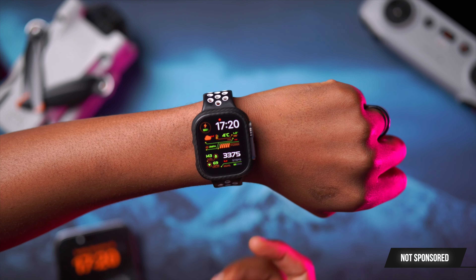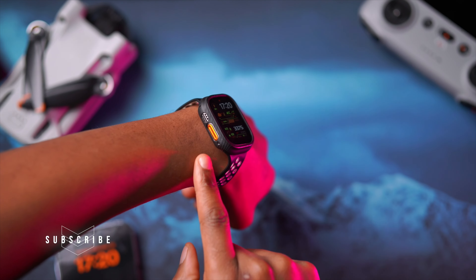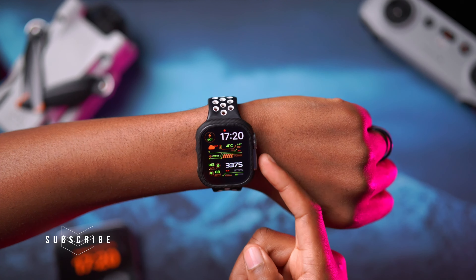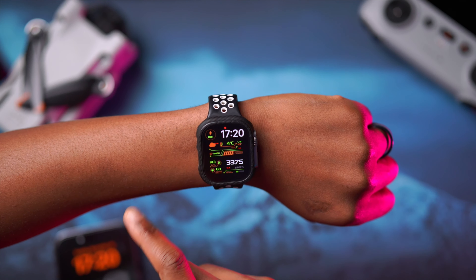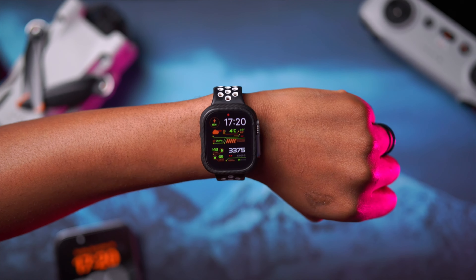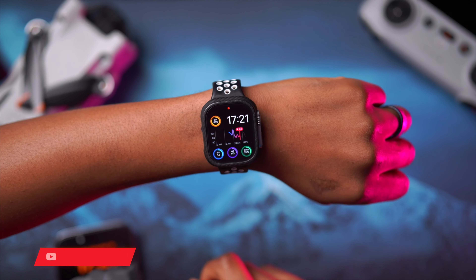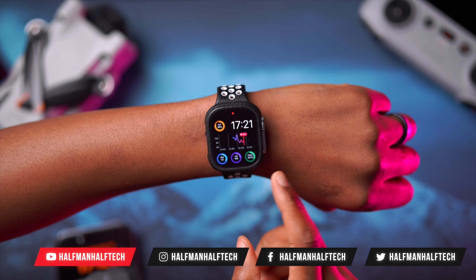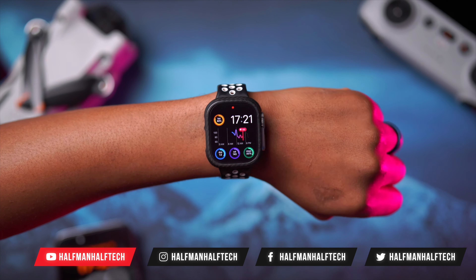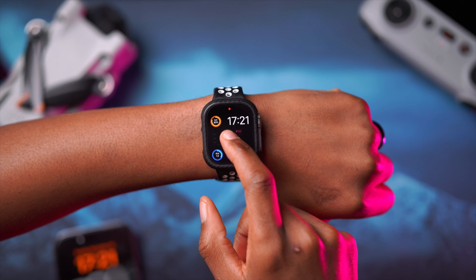You can see another one that is themed orange — I added this just to go with the side action button. It shows me temperature low and high, the wind as well, and then there are workout indicators. It also shows me the current battery percentage of my Apple Watch. There's also another watch face that's more towards heartbeats, showing your heart rate, average heart rate per minute, and workout rings as well.